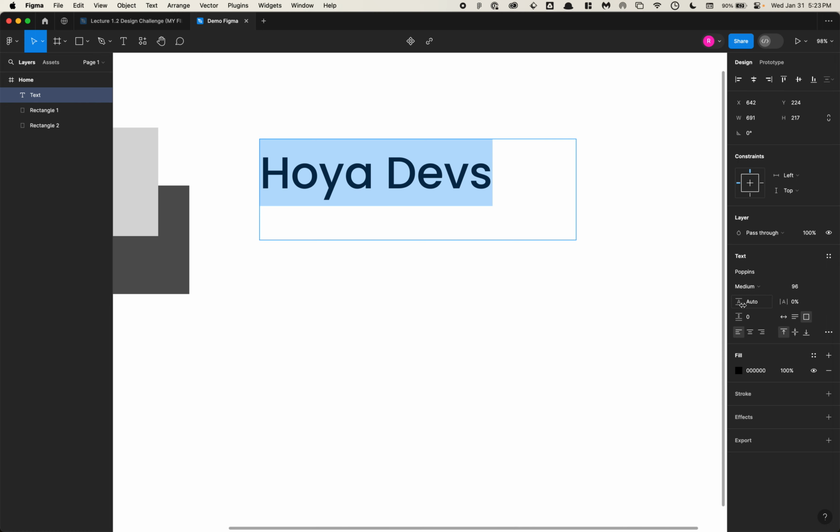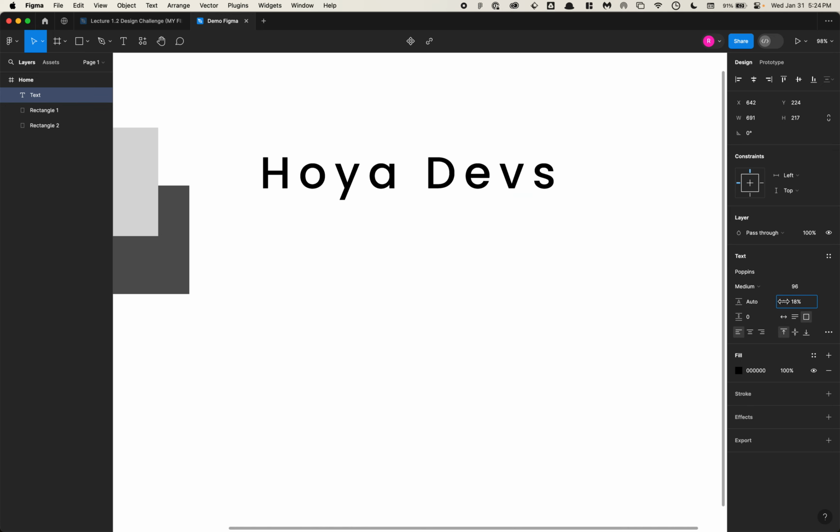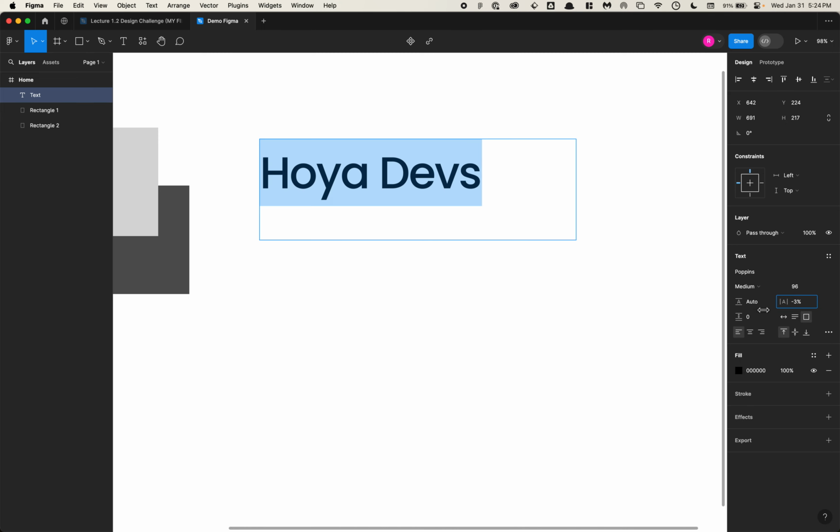These two right here, the one that says auto, if you hover over it for a second or two, it'll say line height. And this one directly next to it will say letter spacing. To demonstrate letter spacing, there's two different ways you can do this in Figma. One, you can click on the box where it says 0%. And let's say I put it at 20%, these letters become much farther spaced apart. Or in Figma, if you hold over the icon, click and slide the mouse left to right, this will also update the letter spacing.